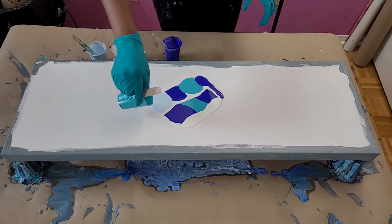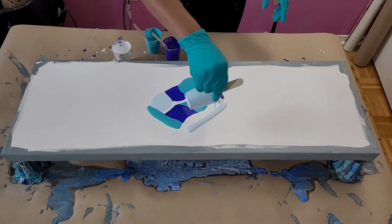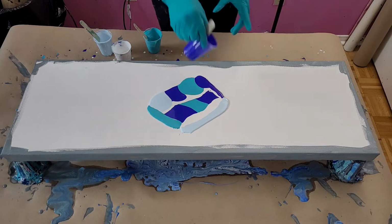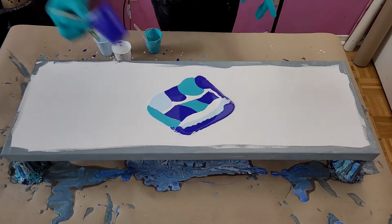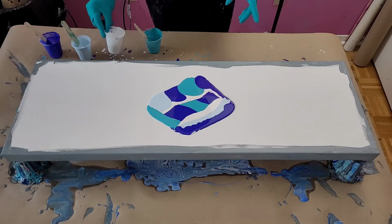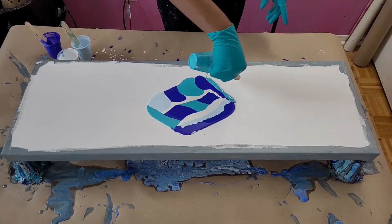I really do love the way it came out. Let me know which one you prefer. I would love to know which design, which result came out better in your own opinion. I just want to know which you prefer and why.